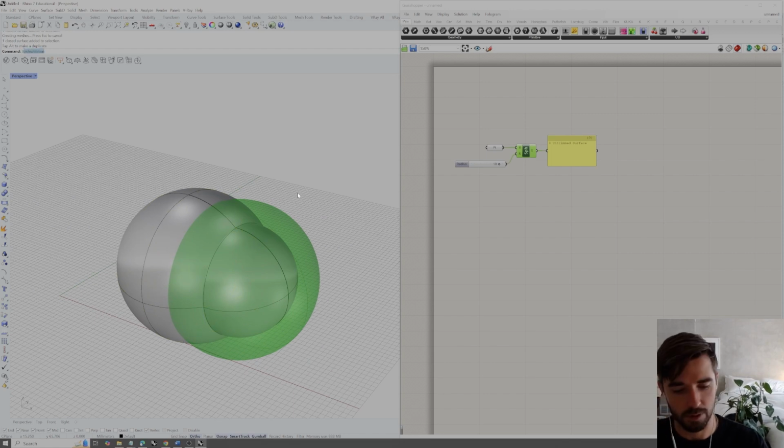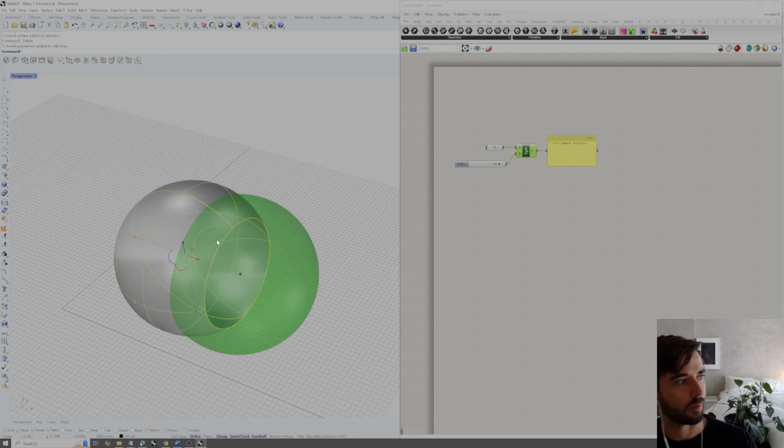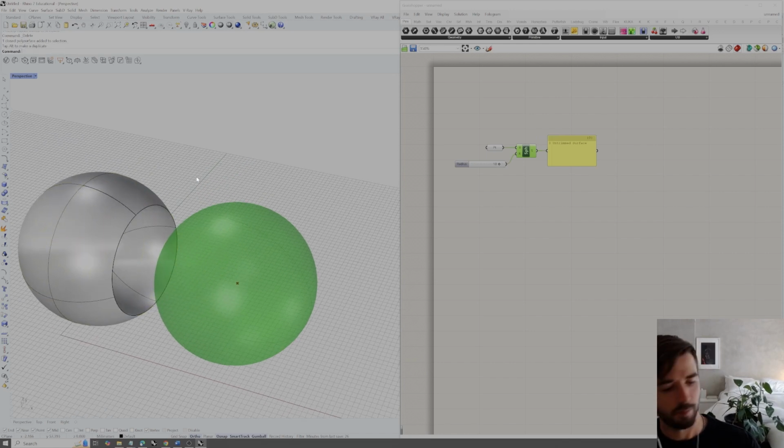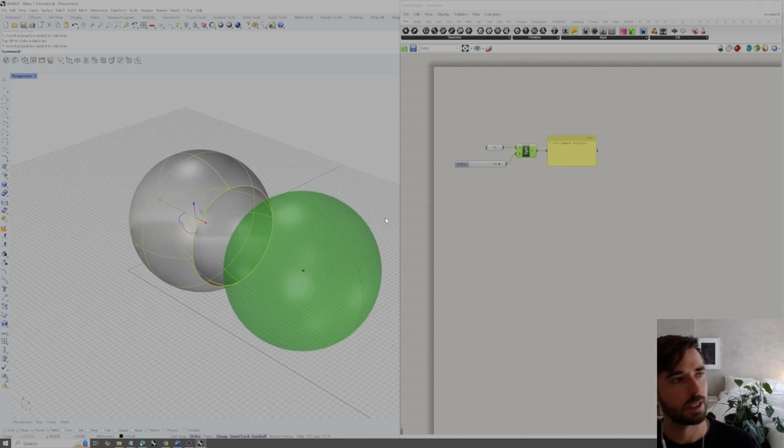So now if I wanted to do something like perform a Boolean operation, I can select the larger one, then the smaller one, delete the smaller one, and we can see that performed inside of Rhino. But just keep in mind that that has no impact on the information set inside of Grasshopper because we haven't actually referenced this polysurface geometry inside of the Grasshopper environment.